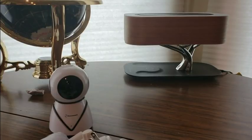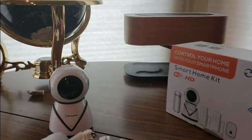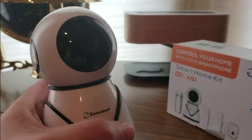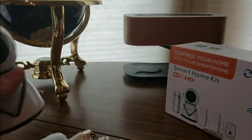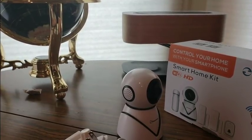Intelligent chipset, motion, manual IR switch, video, night vision, snapshot, TF storage. Keep an eye on every corner. Sweet family guardian. So it's Android, iOS. Good stuff, good stuff. Alright. Definitely curious though. The camera looks nice. It comes with the speakers, and that's for the mount, or for the tripod. And then these are sensors.